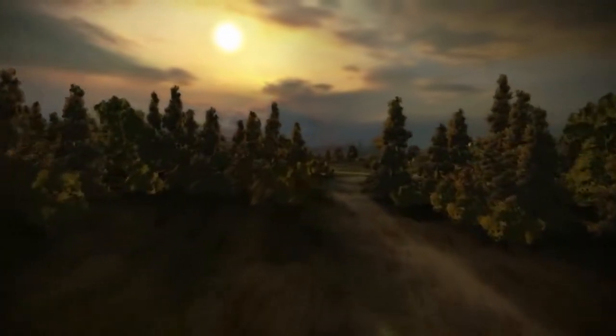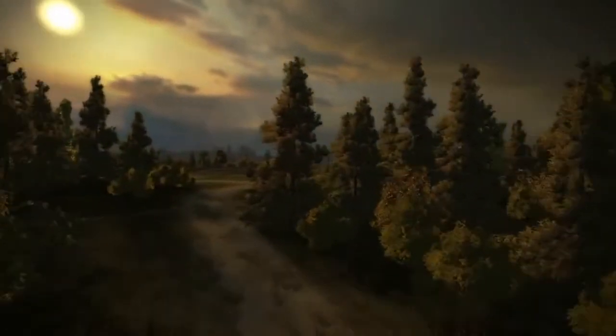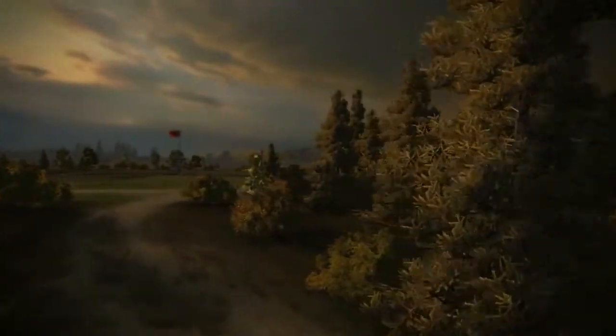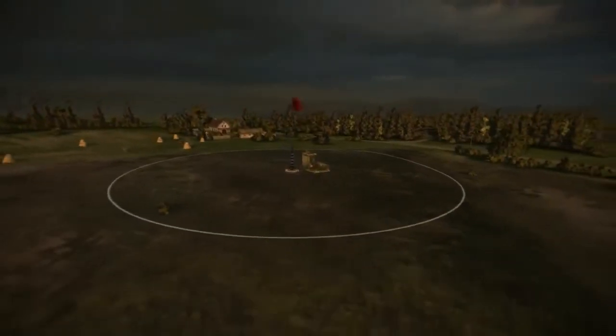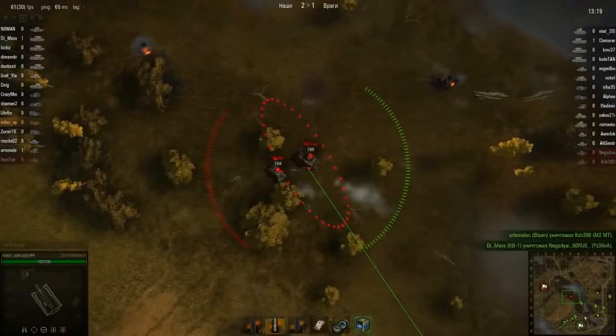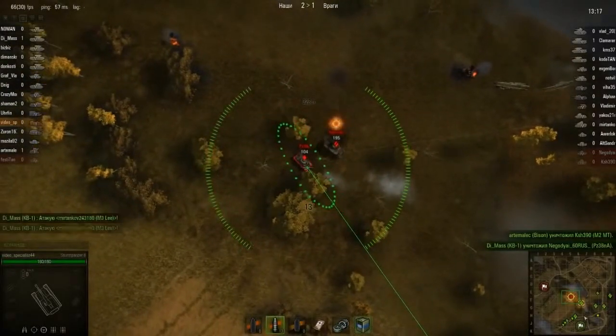Watch your mini-map very closely and learn how to tell when your position is becoming dangerous due to the appearance of enemies on the flanks, gaps in friendly lines, or an undefended friendly base. The second rule: pick the right targets to destroy.